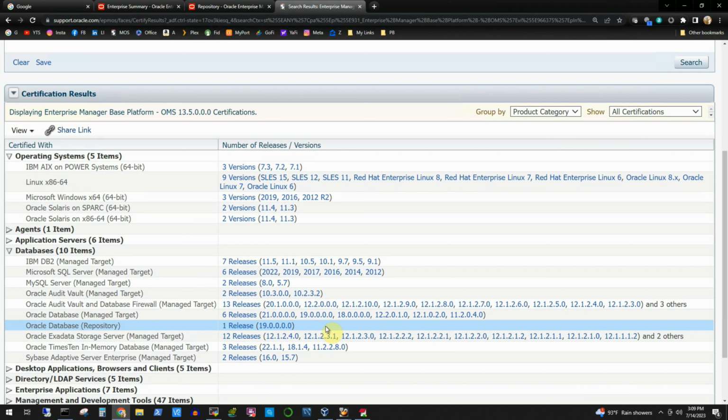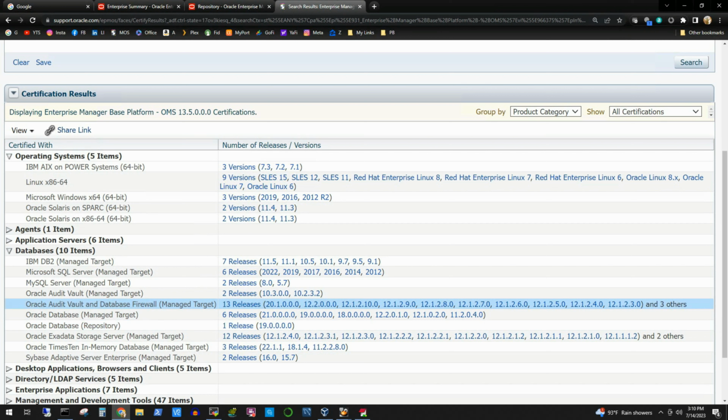So our certifications have been validated, and now we are ready to upgrade our existing repository database version from 18.3 to 19.3. Please note that the method of upgrading the repository database is more or less the same as the upgrading of any other Oracle database, with just a few additional steps. So the first step we already did for the compatibility metrics and checks. Next, we will issue a blackout on the OMS as well as on the repository.